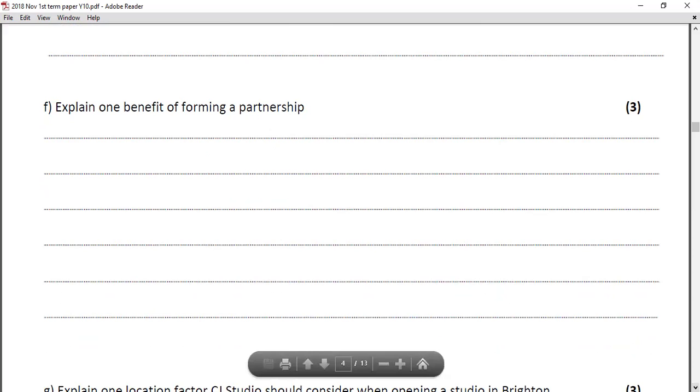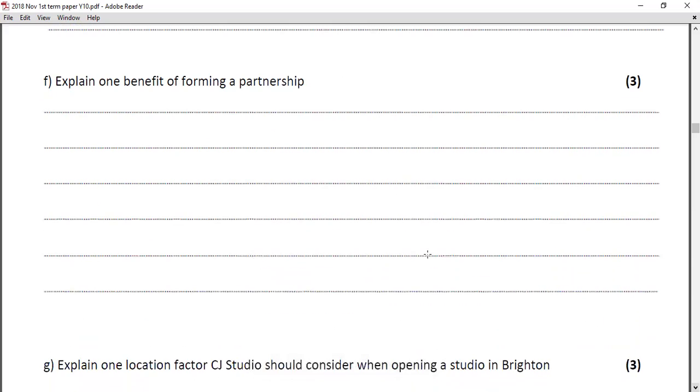In this case, you can say one benefit, one advantage, for 1 point, and you have to write 2 development points. Imagine if you know a lot of benefits of partnership, right? Don't list more than 1 benefit. If you give more than 1 benefit, your marks will be reduced to 1 out of 3. You're losing 2 marks. Always be careful when writing explain questions. Even though you don't need to use application, write just one point and develop it.